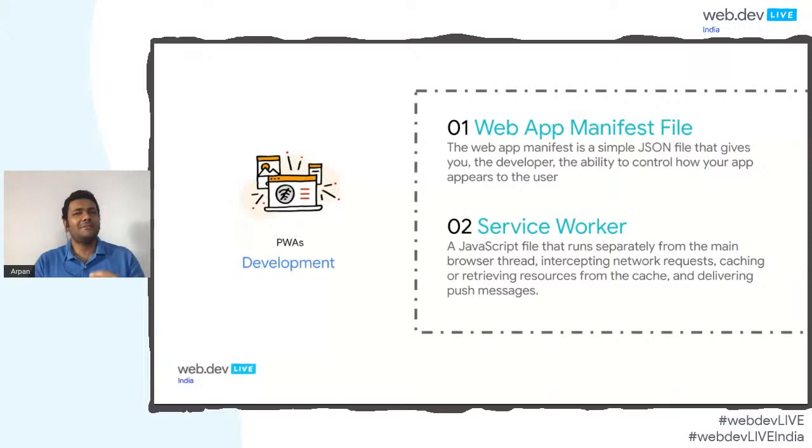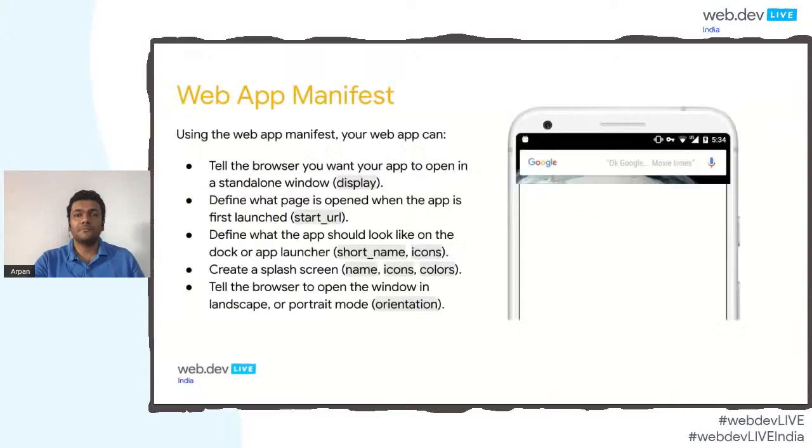The moment the browser detects a service worker, it will automatically understand that this is a PWA, obviously, if it is working fine. And you'll be able to see in the developer tools whether the service worker has been detected and installed onto the browser. Yes, the browser automatically takes it onto itself when you put in the right code.